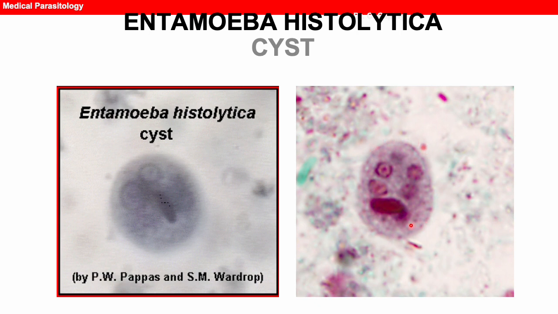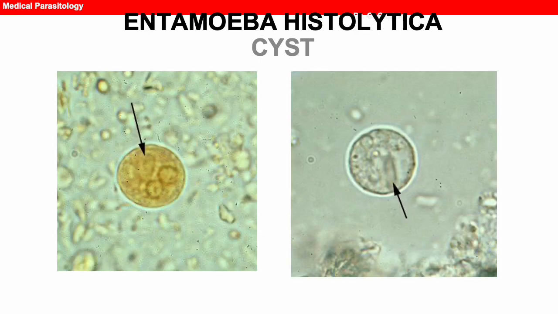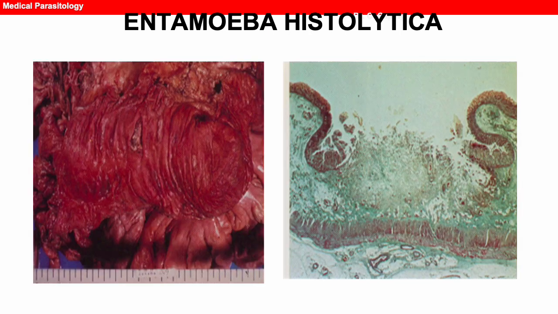This is very obvious. You have 1, 2, 3, 4, and a rounded end: chromatoidal bars. Okay, this is another illustration. And Entamoeba histolytica is notable to cause amoebic colitis. Now, this illustration shows you how Entamoeba histolytica affects our large intestine. As you can see here in the left, the lining of the colon is erythematous, meaning it's red because it has inflammation. And this is the usual histologic picture showing you the invasion of trophozoites through the intestinal wall.